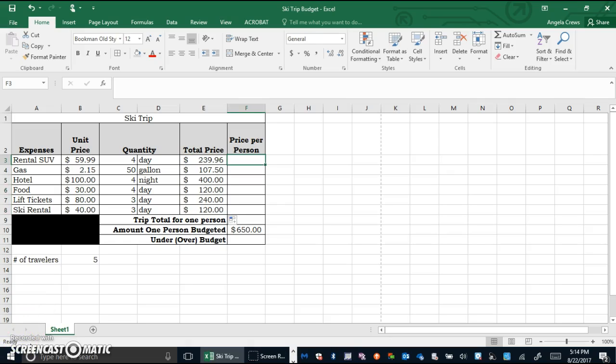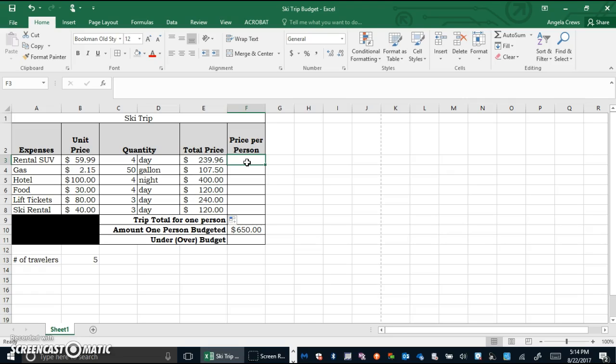Okay, so just like in the video, when you're trying to decide if you can go on a trip, you need to figure out these total prices. Some of these you get to split with other people to determine your price, and some of the total price is just the total price. So we are going to, it says on your sheet, formulas for the price per person.